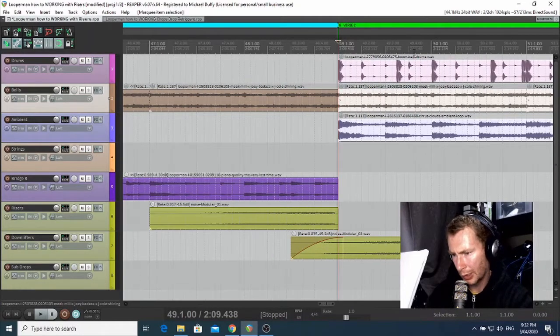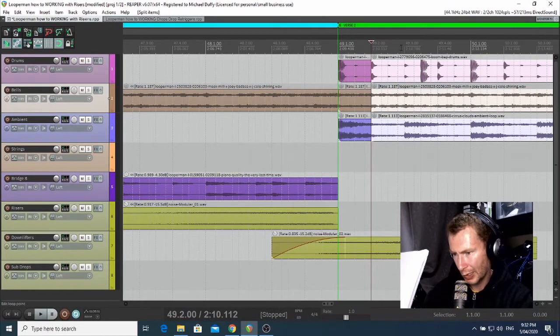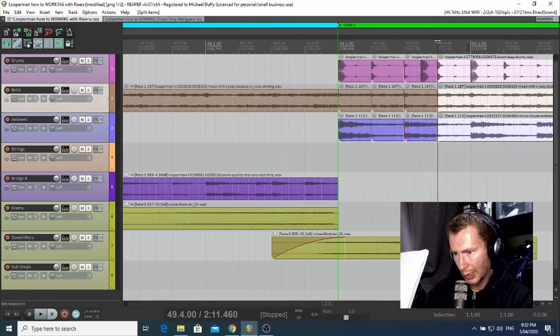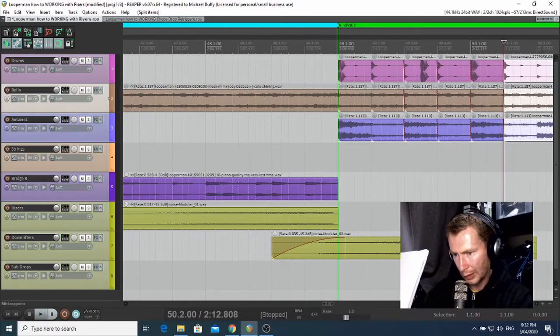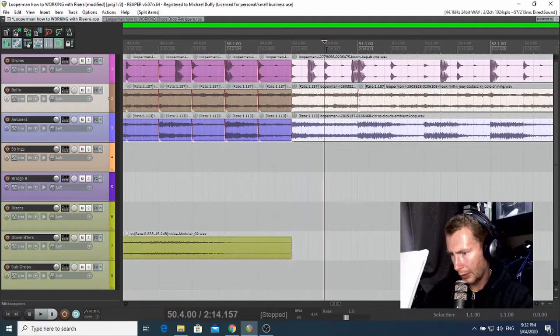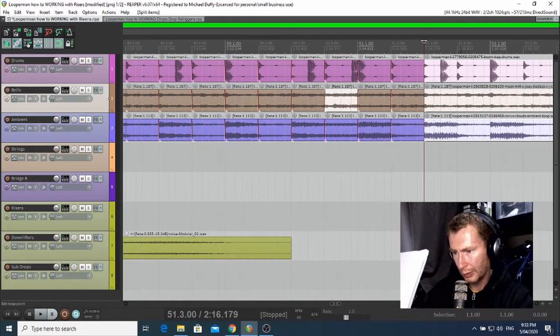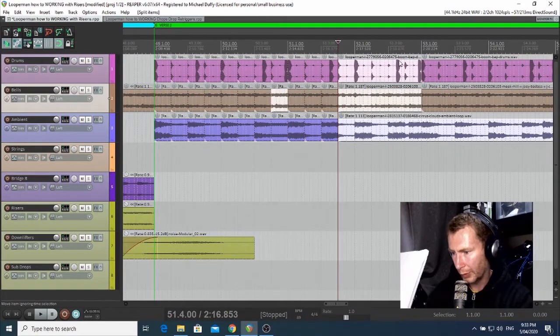How do I want to do this? Maybe I'm going to cut on every beat. So I'm going to take the cursor up the top of the timeline, place the playhead and press S. And I'm just going to keep pressing S every beat. Oops. And I'll do that for a couple of bars. We might not use the whole couple of bars, but it's good to have it there.